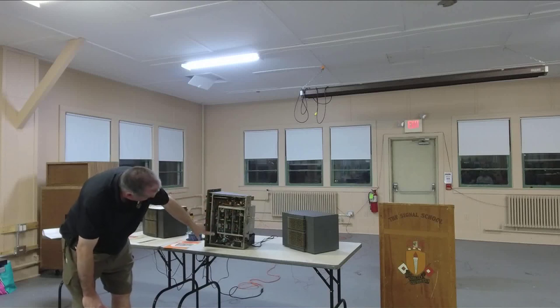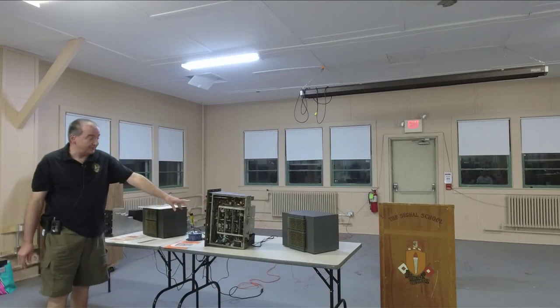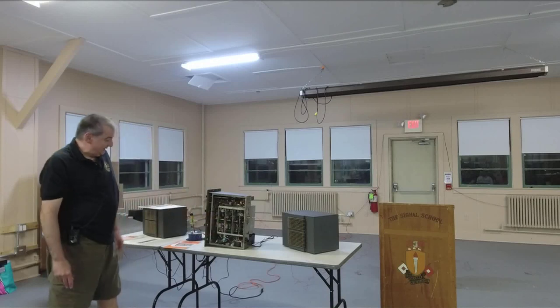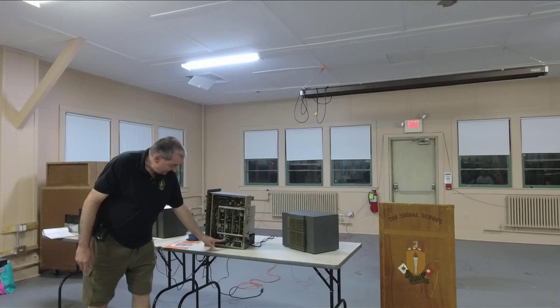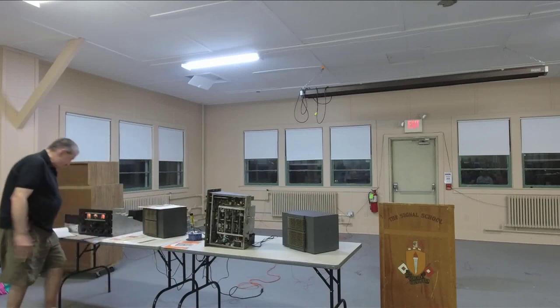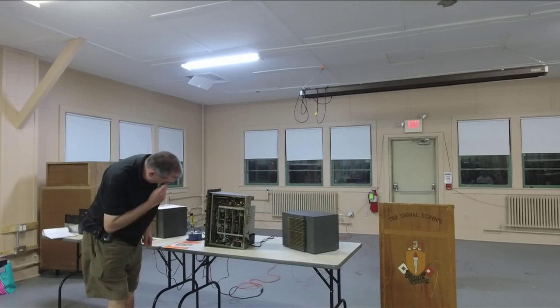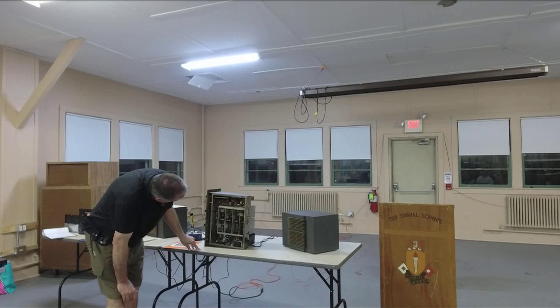You can see all the caps, and remember, you're seeing it with small, modern capacitors in it. You can imagine when this had all big paper caps, and the electrolytic sort of clamped in here. This is the reverb tank school of electrolytic capacitor mounted there. So that's kind of what it looks like underneath. It's a little cramped under there.